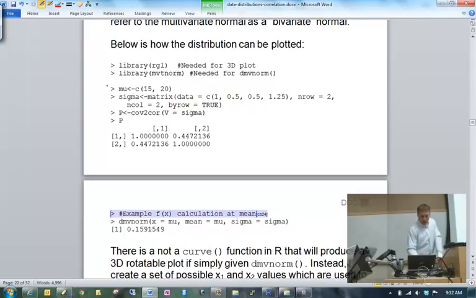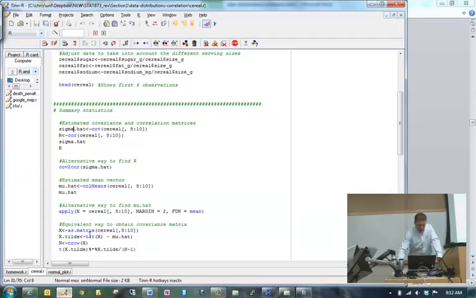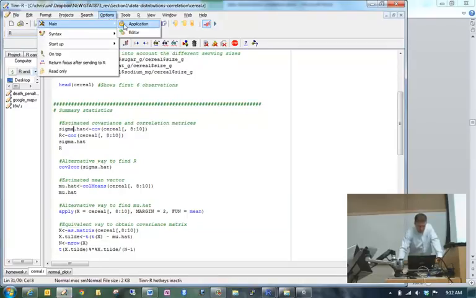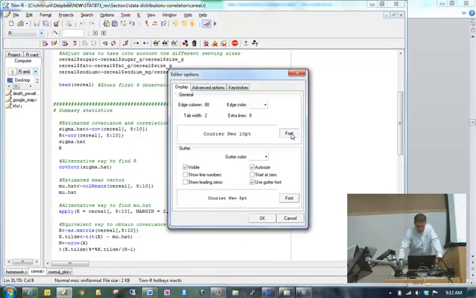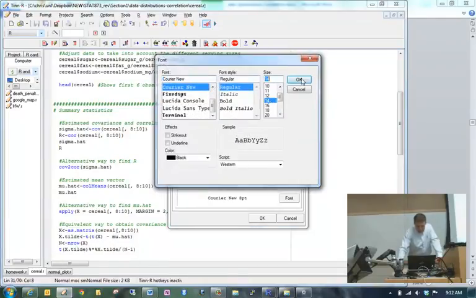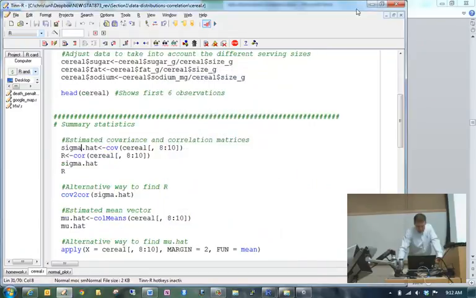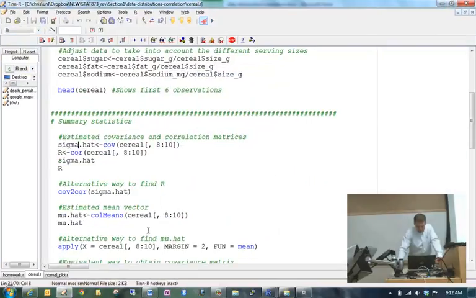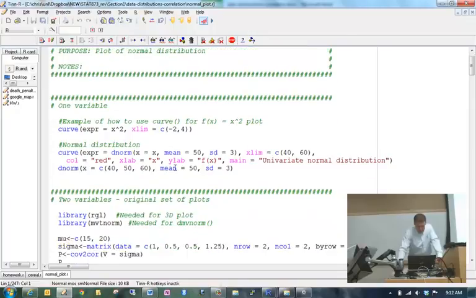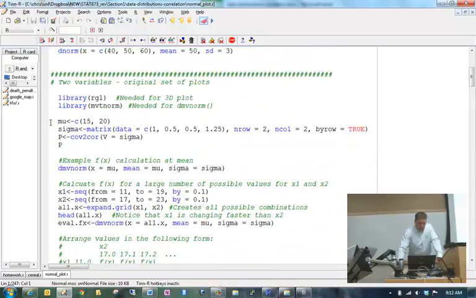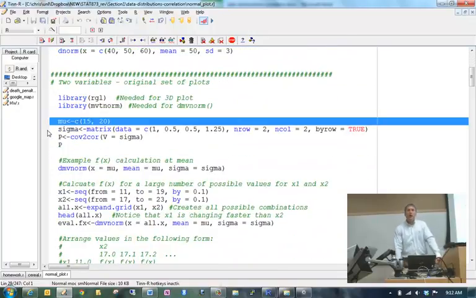And so what I'm going to do, let me actually jump on over here to 10. Oops, I forgot to make this bigger. Okay, so I'm going to create a vector, call it mu.